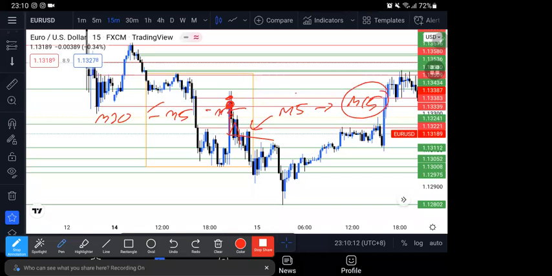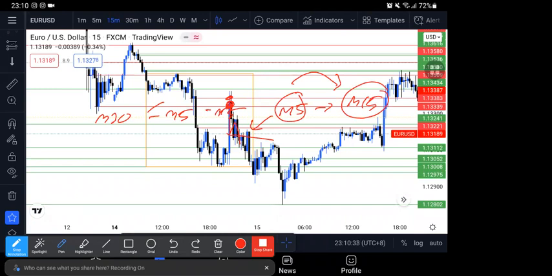Cikgu, ni pair apa-apa pun sama je ke? Sama saja, no problem. Apa saja yang ada candle boleh guna. Pair COVID pun boleh guna. Tak suka candle, boleh guna line chart tu kan? Boleh, sama je. Candle dengan line chart sama je. Cuma kita dah selesa dengan candle, so kita pakai candle. Sama je, tak ada masalah.